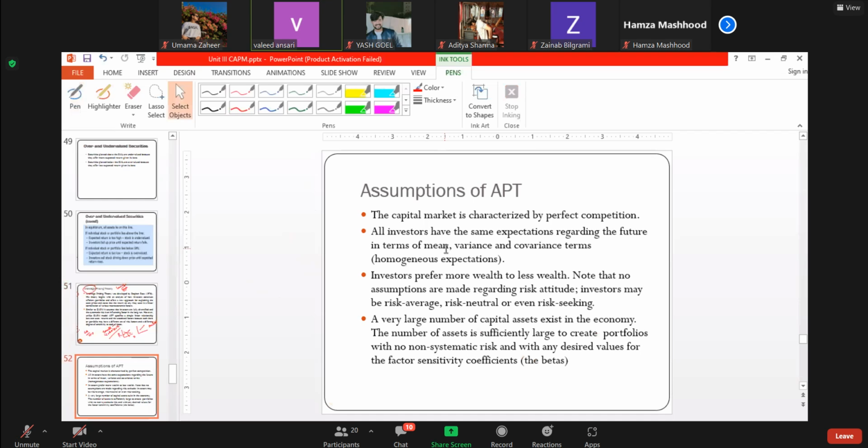Like any other model, CAPM, the arbitrage pricing theory has some assumptions. It was developed by Stephen Ross. You know that Stephen Ross has written one of the very popular books on corporate finance, Ross, Westerfield, and Jaffe. I think you have not seen it, because in India we do not look beyond Pandey and others. Most of these people have copied from it. Although Pandey's book is good, I'm not saying that. There are two leading textbooks in corporate finance.